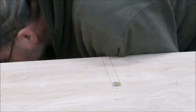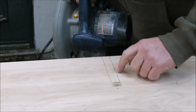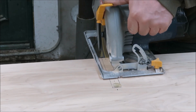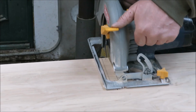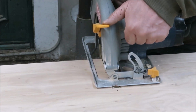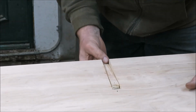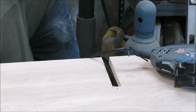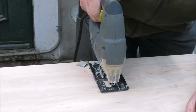Now we plug in this circular saw here. And then I'm going to cut both of these lines with the circular saw. That'll leave this piece loose enough to pull out. Then I just take my jigsaw and take it down both sides where it didn't finish cutting with the circular saw.